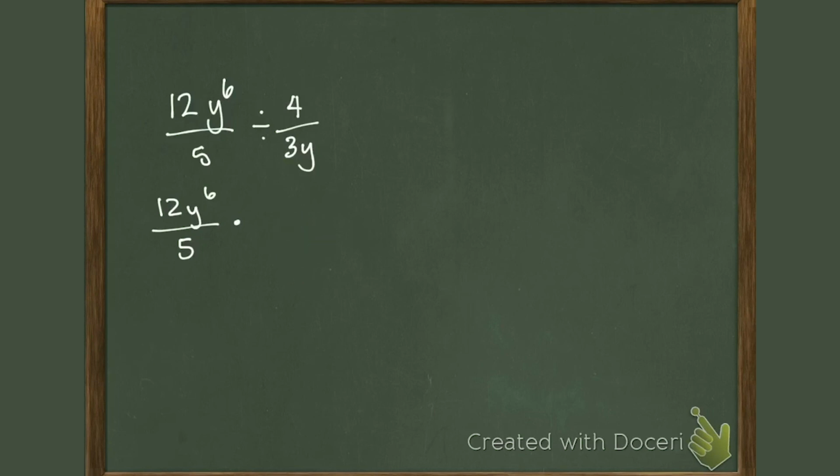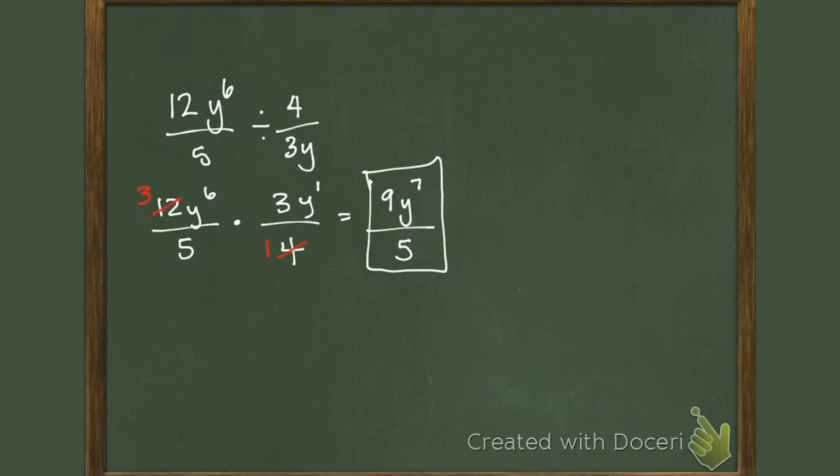So I'm going to rewrite this so it looks a little nicer for us. 3y over 4. Now I'm going to start canceling stuff out if I can. The only things that I can cancel out are this 12 and this 4, right? They're both divisible by 4, so that becomes 3 over 1. The y's can't cancel because they're on the same level. They have to be on different levels in order to cancel. So now I'm going to multiply across, and I actually have 7 y's because there are 6 here and 1 in the second fraction, and 6 plus 1 is 7. And in my denominator, I just have 5 times 1, which is 5.